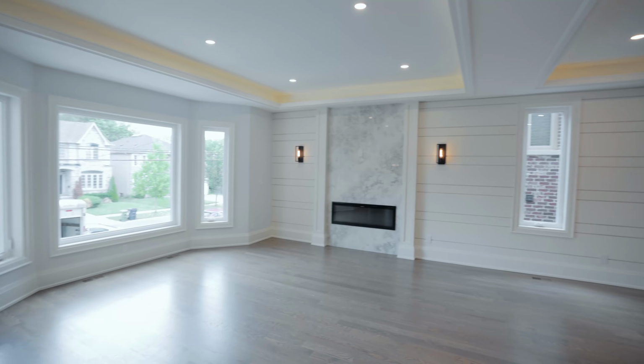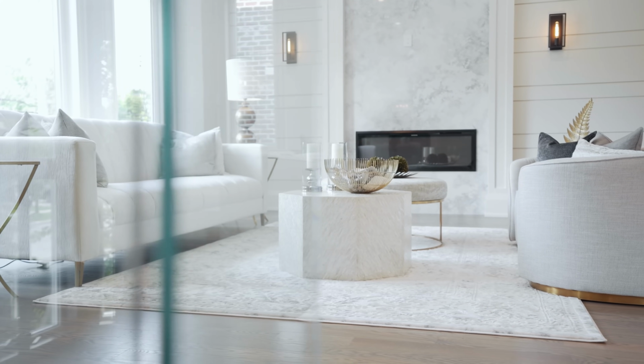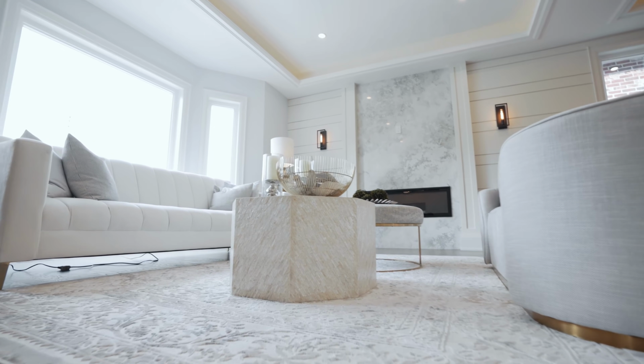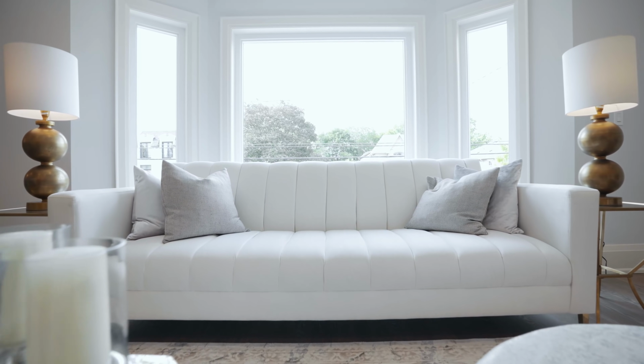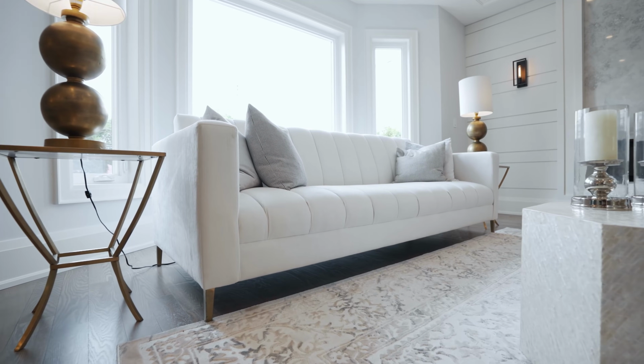This space is really all open concept between the living room and the dining room. So again, I know we get that a lot, but you have to find a balance between the two rooms and kind of create a flow. So what we did was we kept the living room a little bit lighter, which is in front of the house. We have these big windows. I mean, whoever moves in here, I'm sure will do window treatments. But what we did was we did this oversized sofa, which I love the texture on this. Again, it's textured fabric. It's not just a solid fabric. So it does give it some definition, even when you're looking from far away.